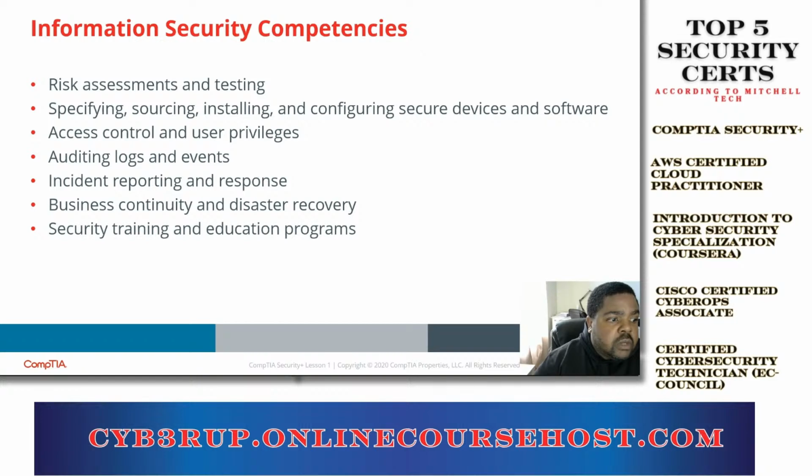So different things we may implement while performing security throughout our day-to-day tasks may be risk assessment, maybe coming up with disaster recovery plans or security training for our employees. We may be checking audits and making sure that the configurations are put on those systems that need to be there. So it could be a number of things that we have in place, but it's not just technical. It's more of a business standpoint than anything else, with some technical aspects sprinkled in.